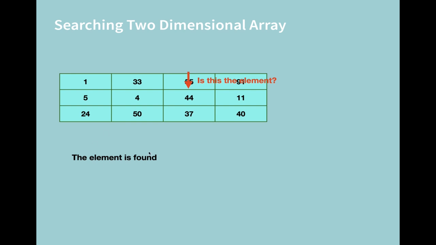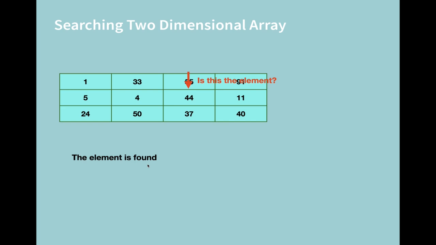So basically, finding an element using linear search is just checking every single element of the array to see if this is the element that we are looking for or not. Of course, there are many other efficient ways of searching a two-dimensional array, but I'm not going into detail here because these belong to other lectures which will be explained in upcoming lectures. So let's see how this is working in practice.